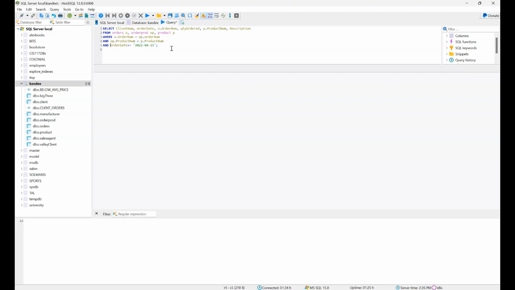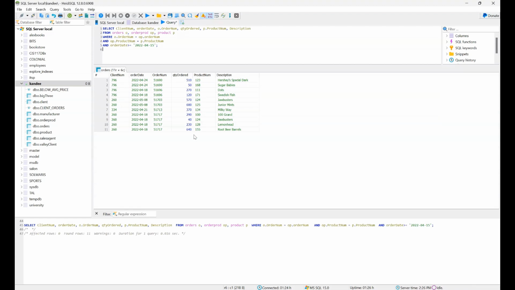And our filter criteria is going to be order date greater than or equal to April 15th of 2022. So there we have our select query. Let's test it. And that passes visual inspection and sanity check. Looks like it meets all the criteria we're intending. And so let's go ahead and add the create statement to turn that into a view.